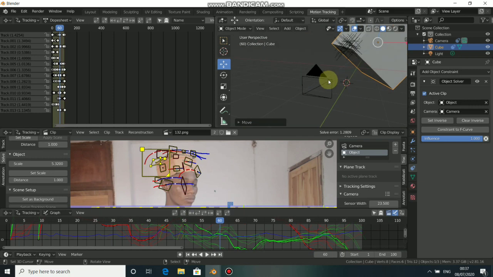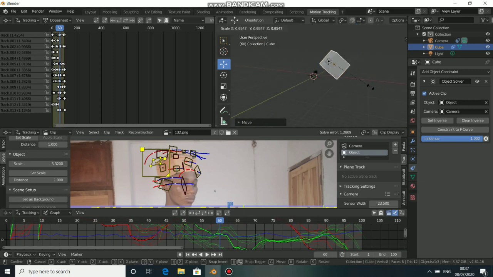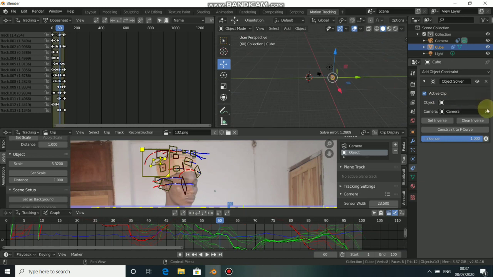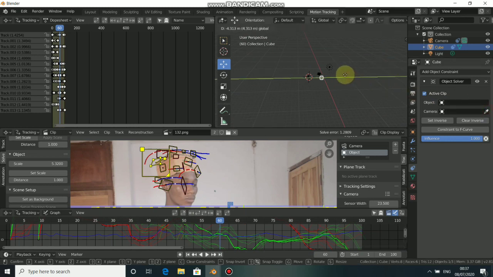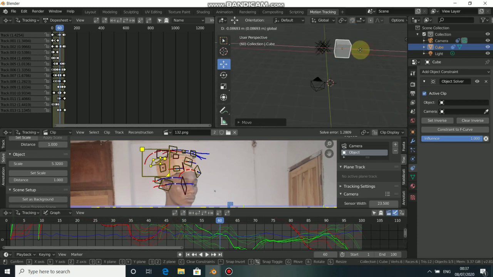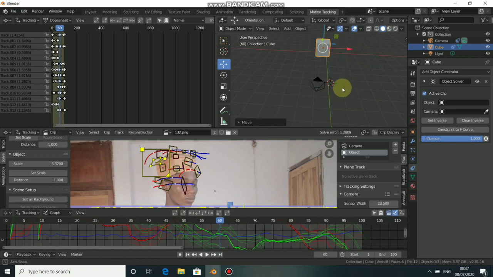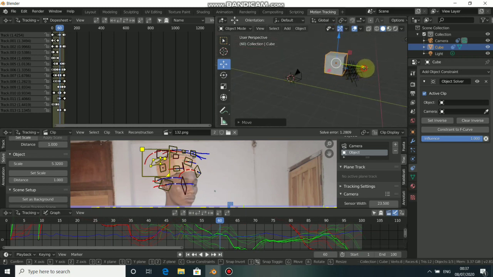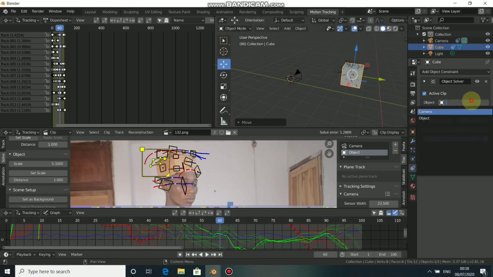What I'm going to do here now is manually transform this cube to fit the 3D markers in this 3D view. Alright. You should take your time and do this so that it fits what it's supposed to be. Drag it back slowly, then bring it down, and there it fits.